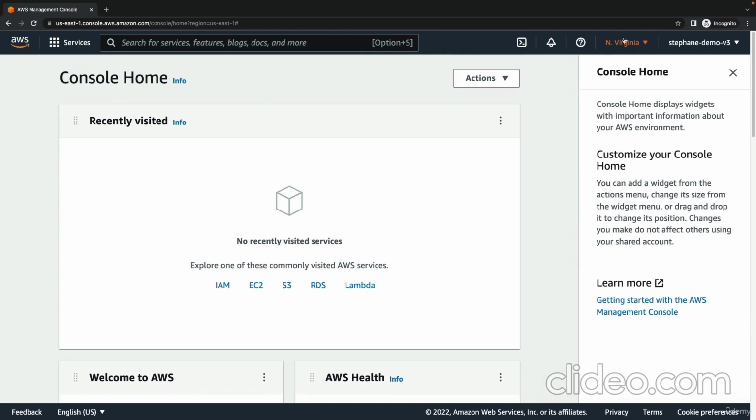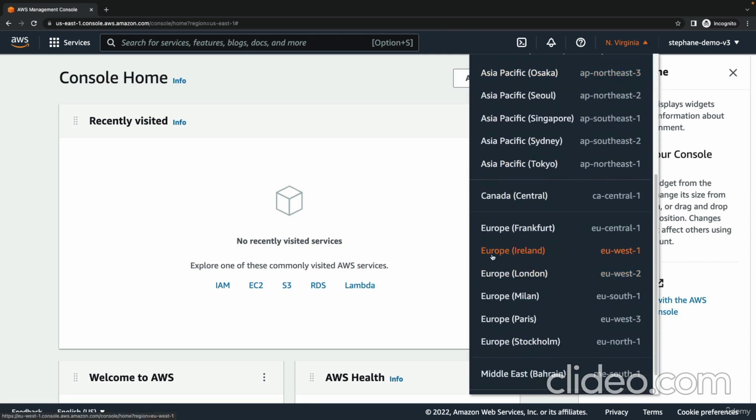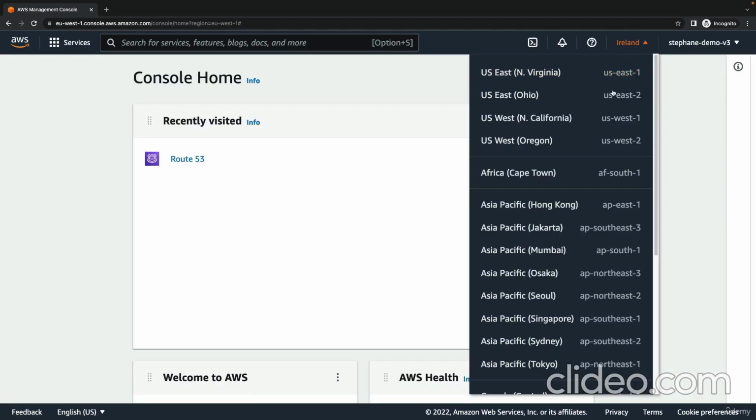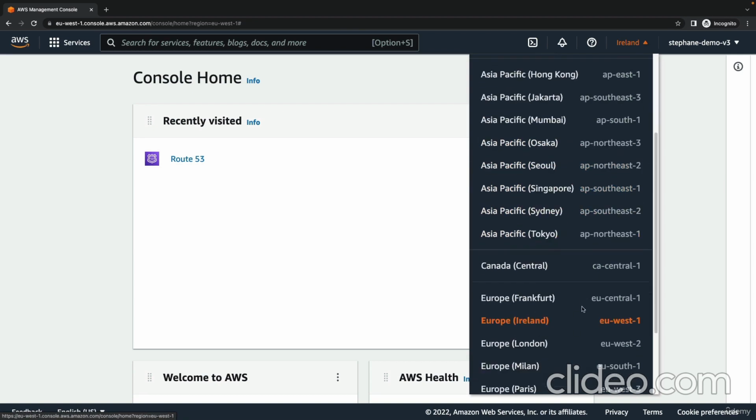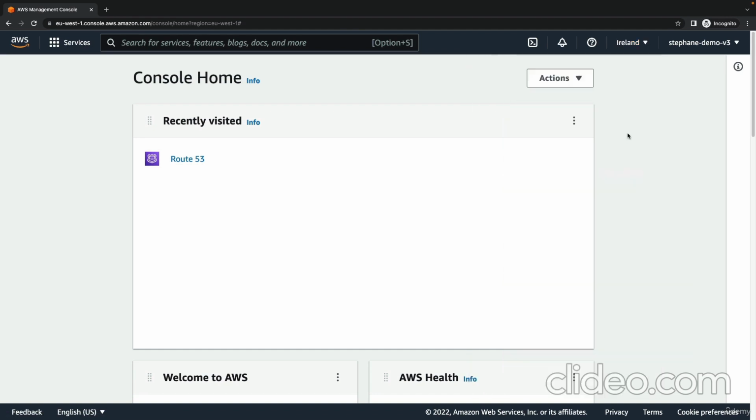So first of all, let's have a look at the top right corner of the screen. This is what's called the region selector, and right now I am in Northern Virginia, US East 1. But it is advised for this course to choose a region that is geographically close to you. Because I'm in Europe, I'm close to Ireland, so I can choose EU West 1. But if you're in other regions of the world, for example, if you're in Africa and you're close to Cape Town, then choose this. Of course, you don't have to physically be in that region to use that region, okay? You can choose whatever region makes sense for you. So choose whatever is closest, and this will give you the lowest amount of latency.